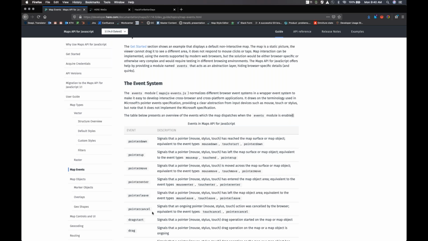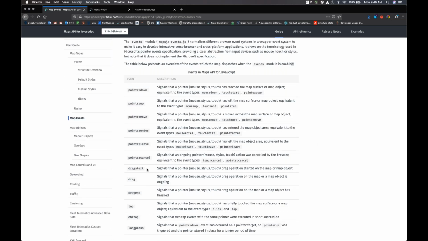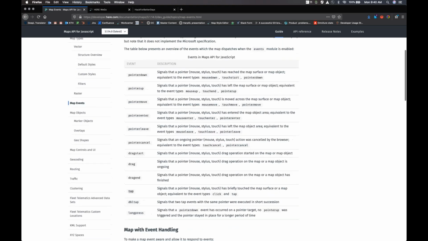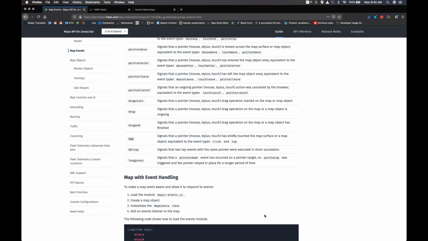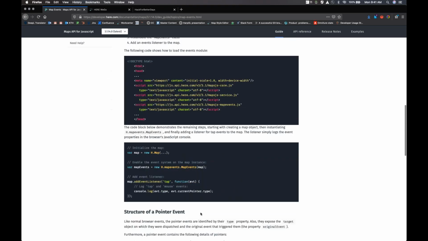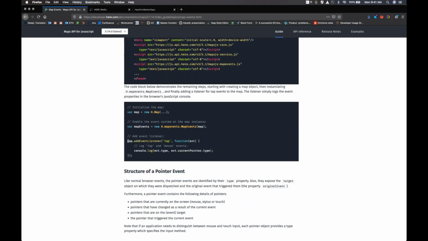So you can add other capabilities, like if you want to tap on the map and get the position. So what you would do is add a tap event handler, and then get the position of the map. So I can quickly show you that. What I need to do is add a listener for my map.